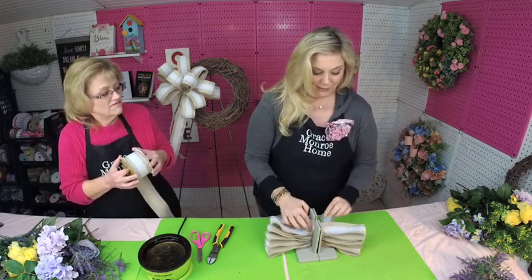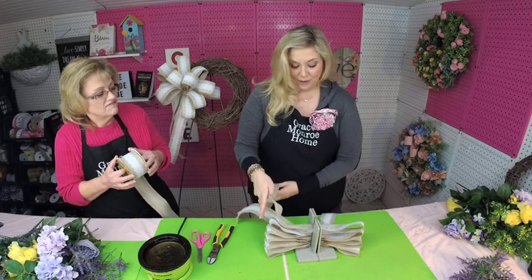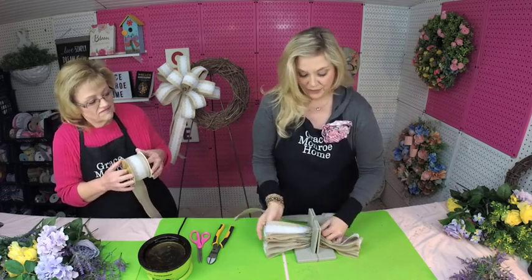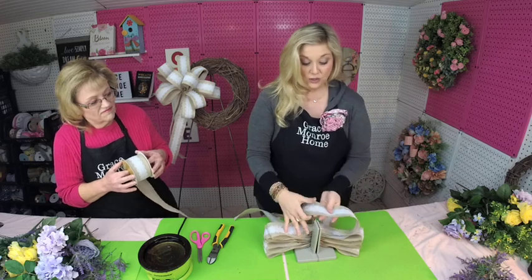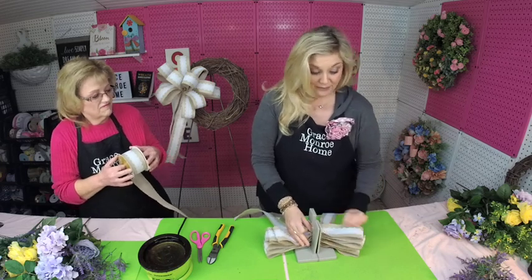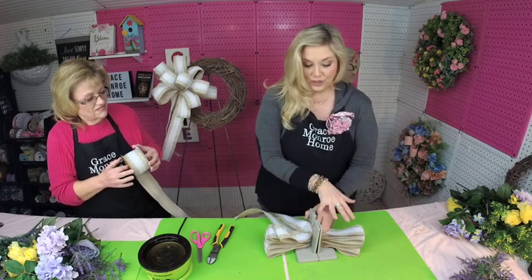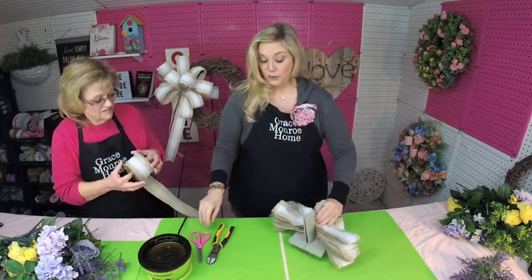And now I'm going to make my loop, okay? And now I'm going to do my last 2 loops exactly the same way like I've been doing the whole time. 6 inches. These loops are all the same size. Okay, so I've got 6 on each side, so this is going to be a 12 loop bow.